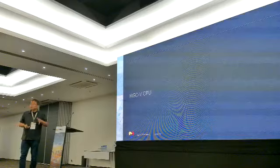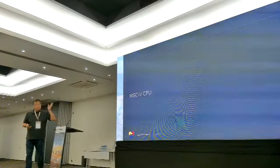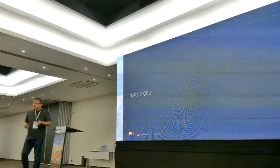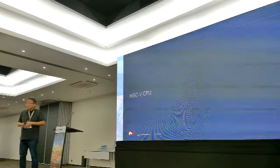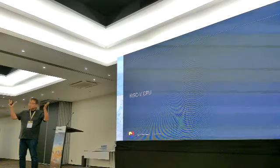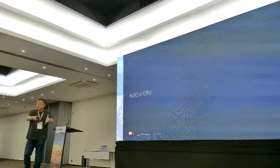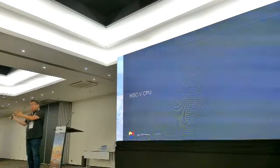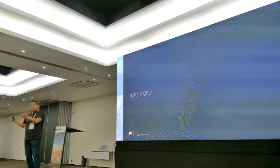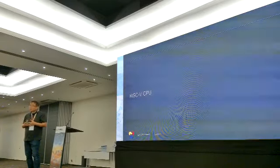Changing gears a little bit, this is our machine learning AI chip. Now we're going to talk about the RISC-V high-performance CPU processor. You can think of computation as falling into two spectrums: AI computation is very specific, matrix multiplication, and general compute is at the other end. But from our observation, the future of AI is going to be a combination of both.